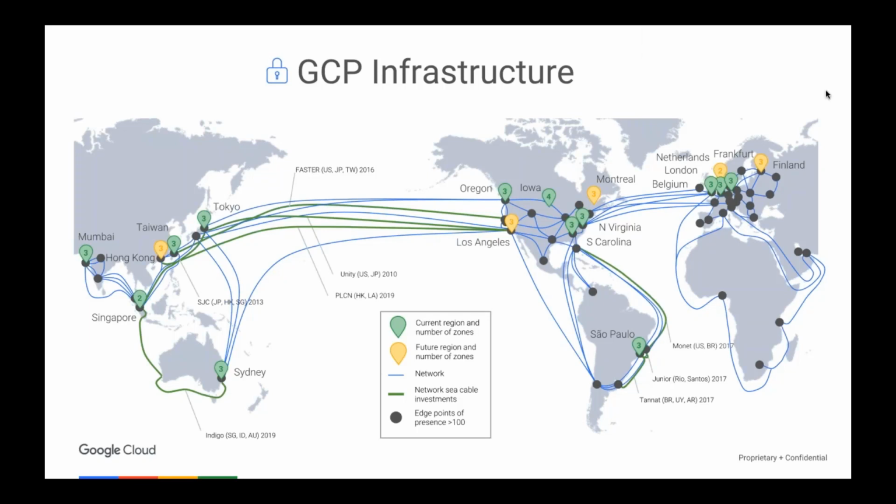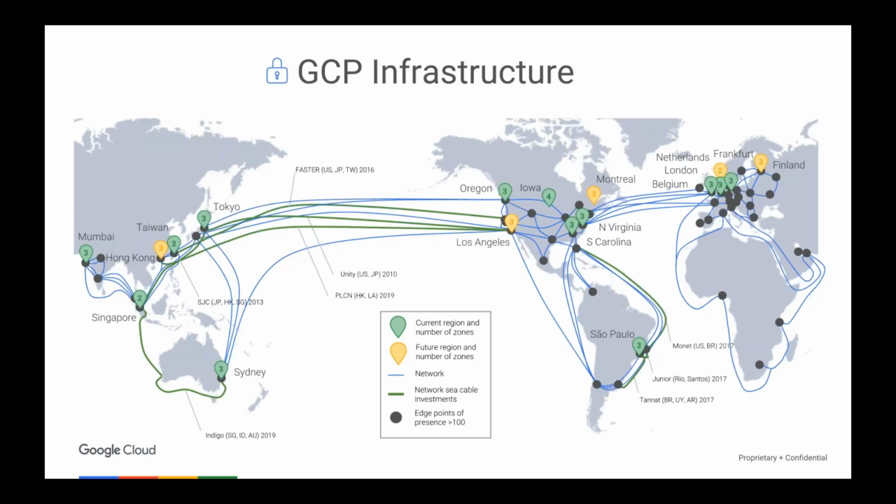Now, all of that, of course, requires that it sits on a really robust, big investment of infrastructure. Everything you see here, all little green dots, are data centers that you can run your workloads in. And all of the yellow are ones that we'll open up shortly. So at this point, this probably looks a bit like anywhere else, which is you have infrastructure you can run on anything, anywhere, on any continent. What is quite different will actually be the lines.